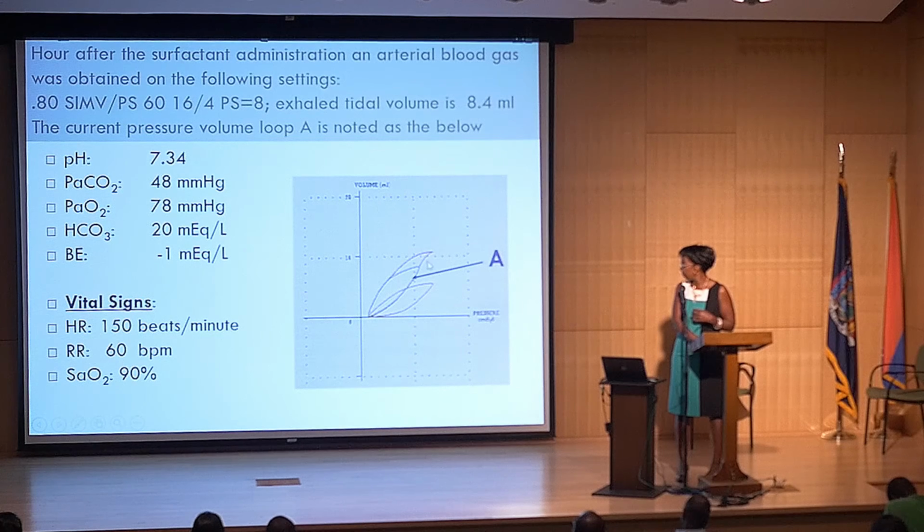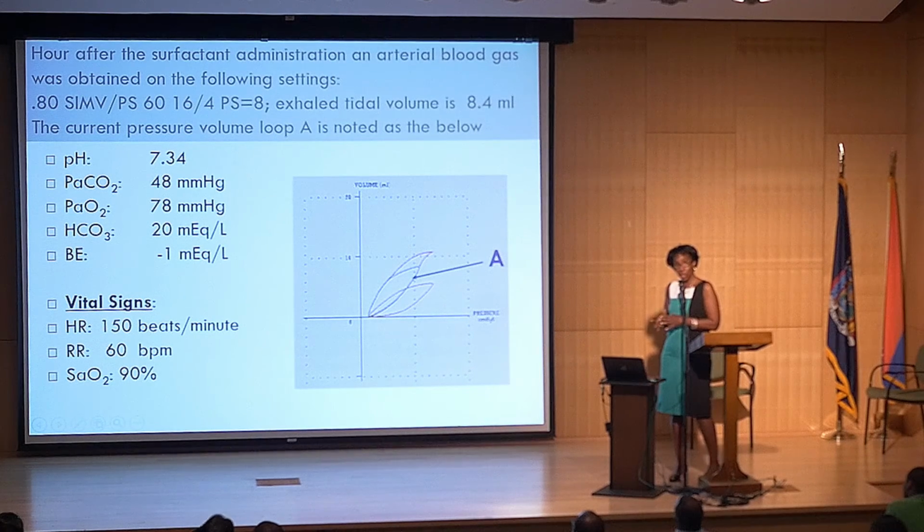The other pressure volume loop, which is here, that's showing you that this is overdistension or beaking. So with overdistension or beaking, it's letting you know that you have a higher pressure, but you're not getting any additional tidal volume. Right? So what you potentially could do, you potentially could lower your PIP down, but sometimes what you have to remember is that sometimes those babies want that higher PIP, even though they're not getting any additional volume, because that's that opening pressure that they need to keep those alveoli open.